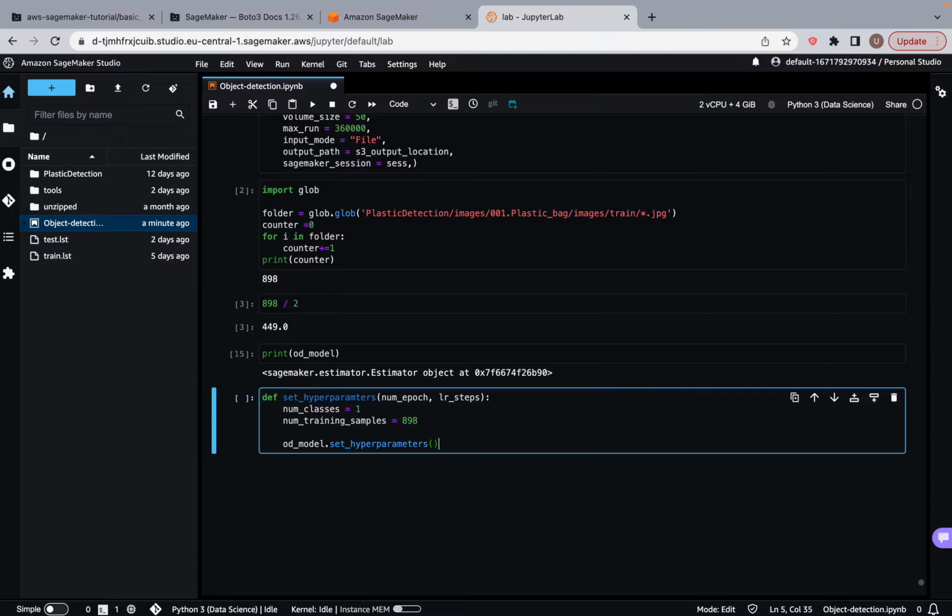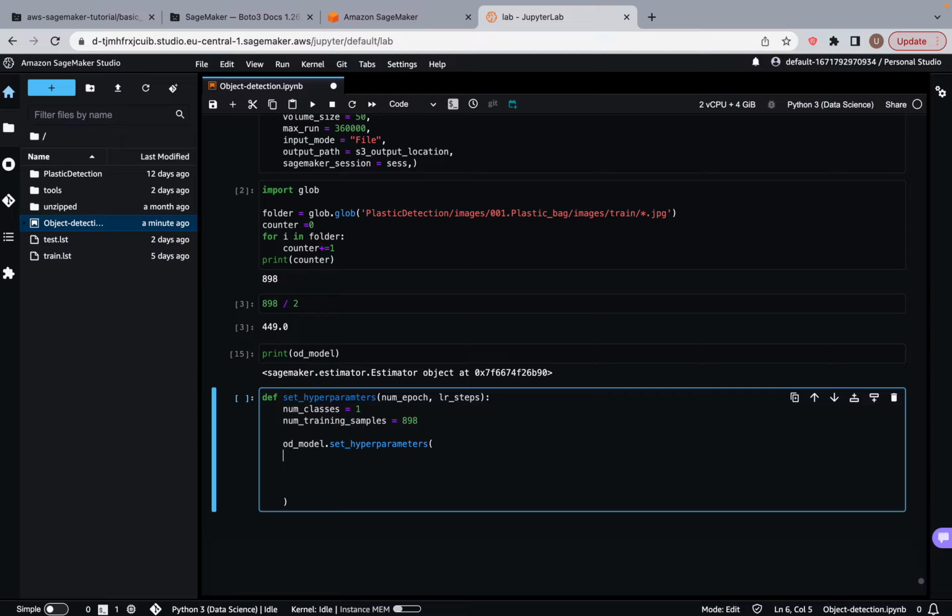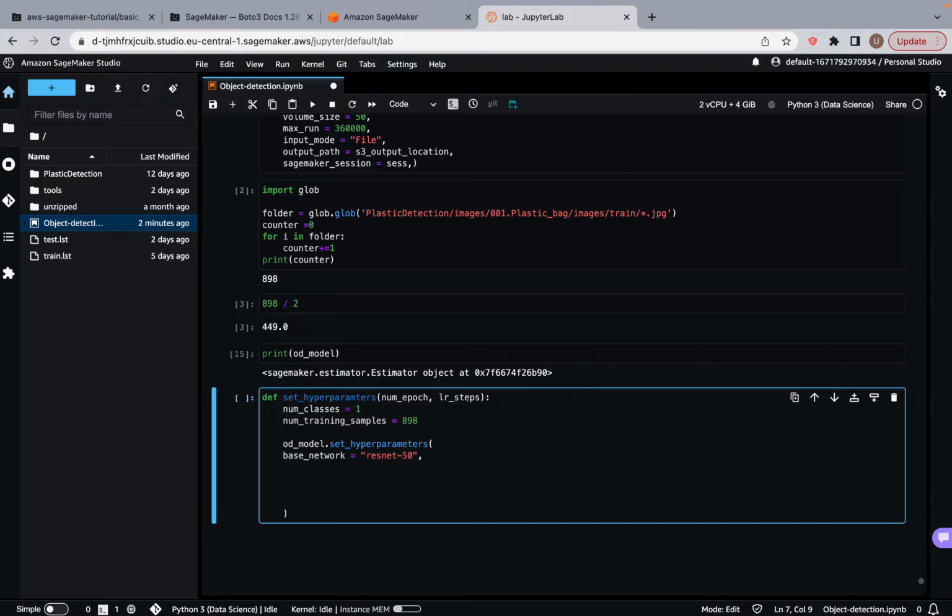And we're going to say the base underscore network is going to be equal to the ResNet 50. The other option here is the VGG 16. So this is basically the CNN architecture that you're choosing for your model. I'm choosing the ResNet because I think they perform better, but feel free to try it with VGG.